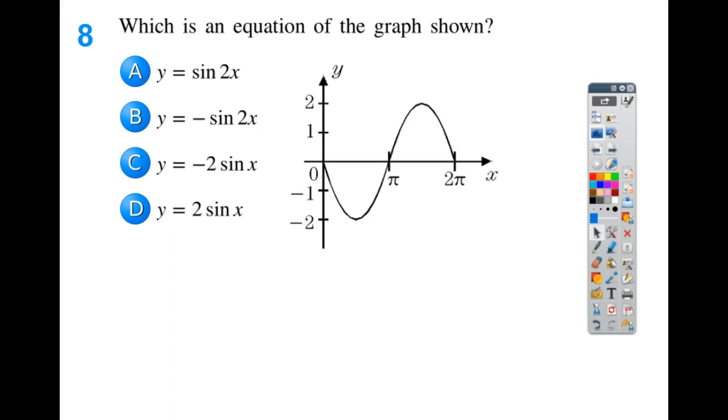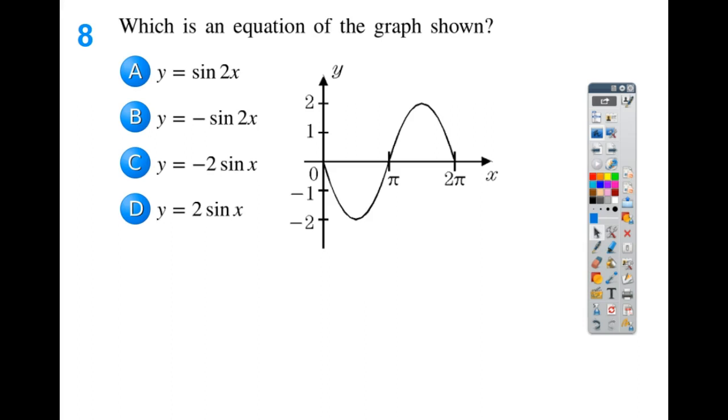Okay, is this sine or cosine? They're all sine. Okay? So then the next thing, I know it's sine because it starts at 0. And then, where is the sine supposed to go? Up, right? But where does this one go? So that tells me I have to have a negative, right? Is it at 1? It's at 2. So it has to be C.